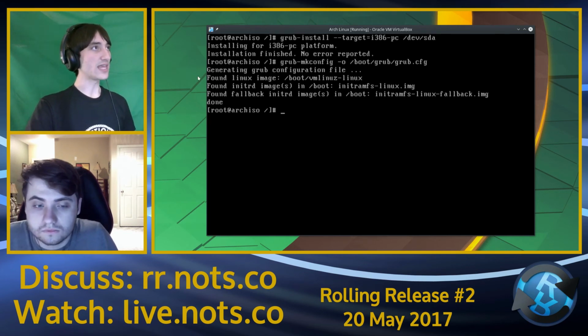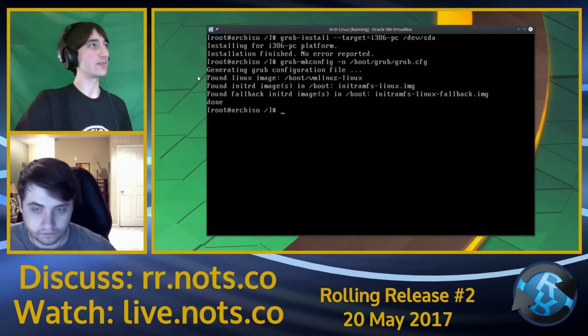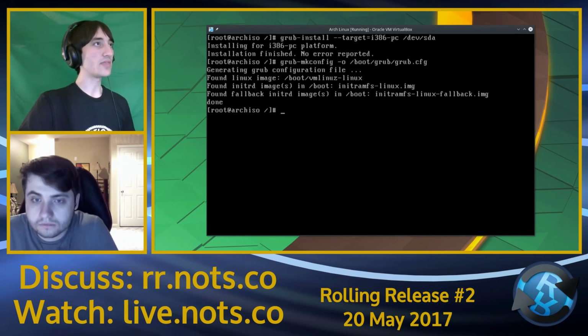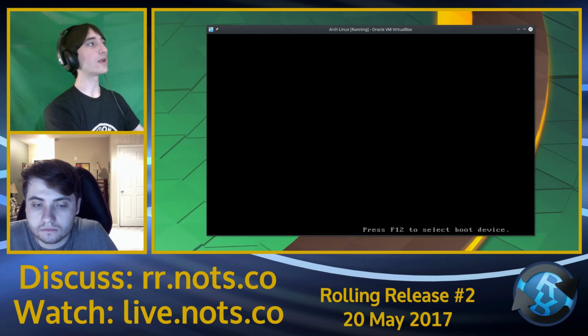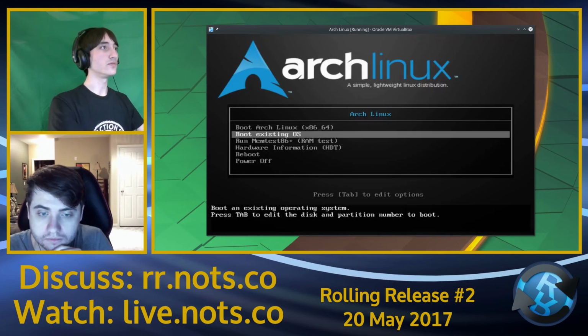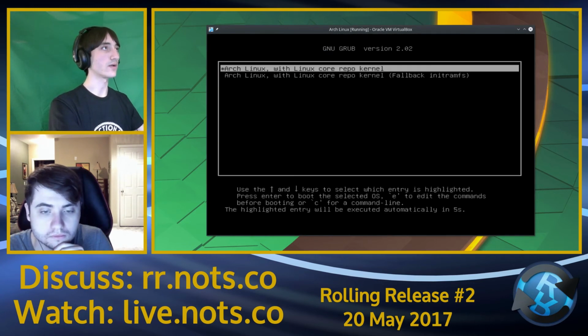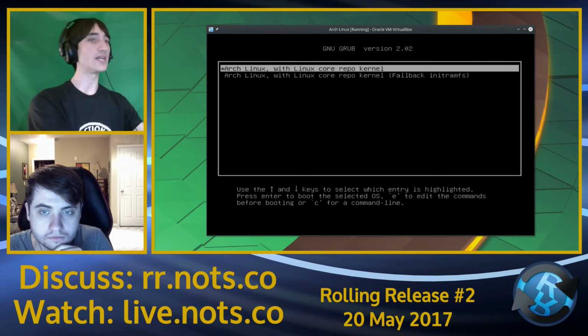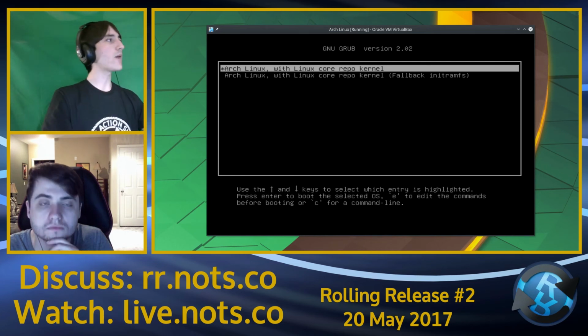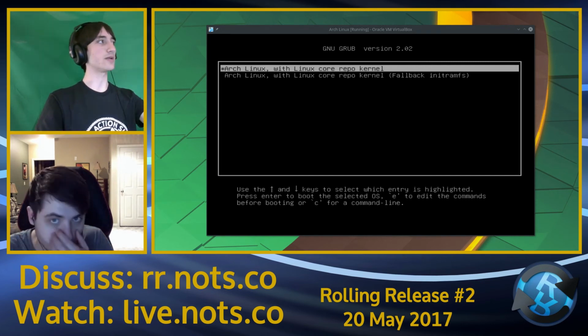It found Linux at /boot/vmlinuz-linux, and that's normally what the Linux image is called. So now when I exit out of this and reboot, it'll know where to look. We're going to boot existing OS. So here is our GRUB screen. This is GRUB that I just installed. Now, Mark, go ahead and restart your computer again, because I want to see the GRUB screen on your screen, because this is my GRUB screen here.